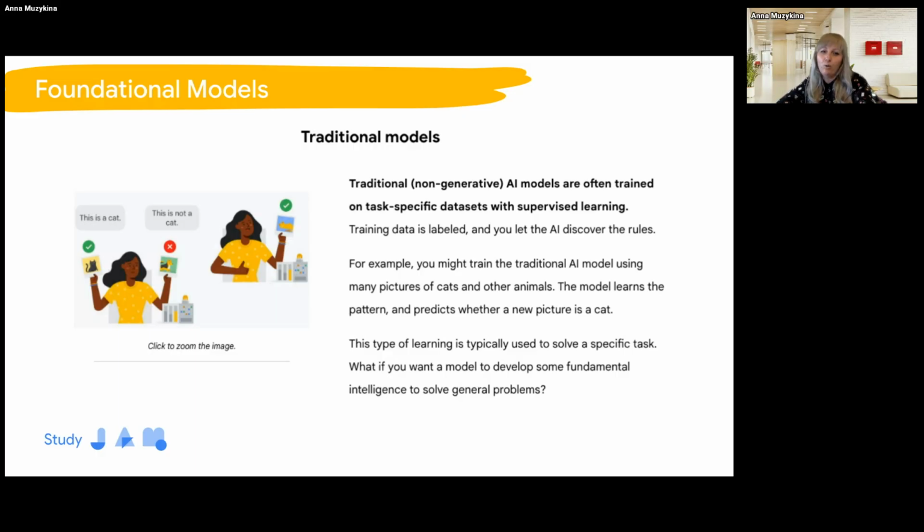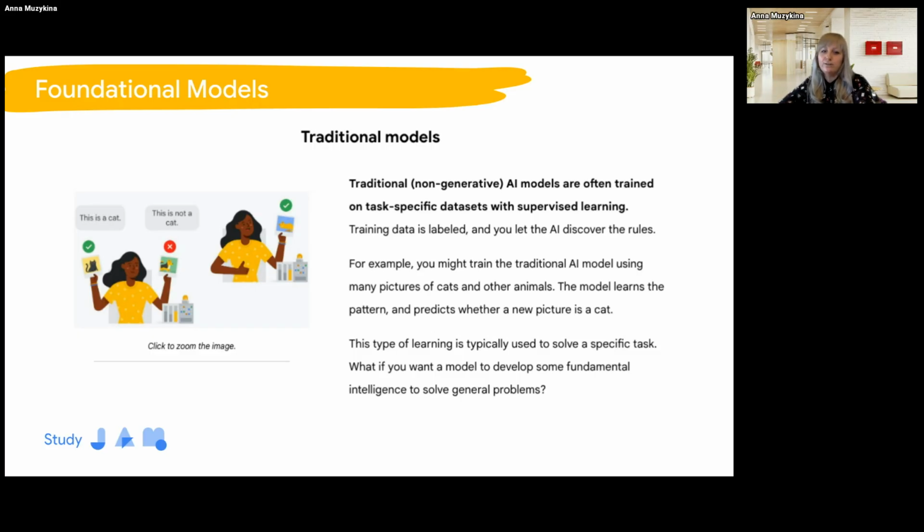Before the rise of foundational models, we relied on traditional AI models. These models, like decision trees or early neural networks, were designed for very specific tasks. They required significant manual effort in feature engineering and struggled to generalize to new or unseen data.